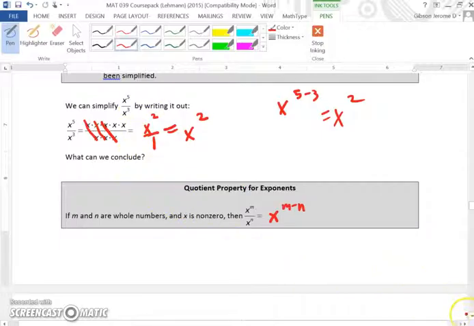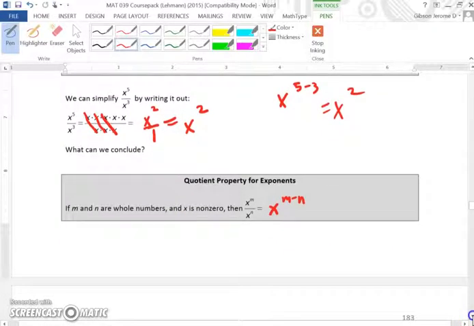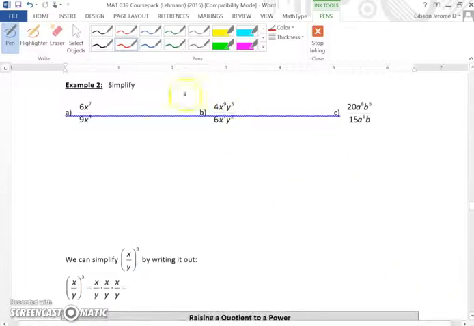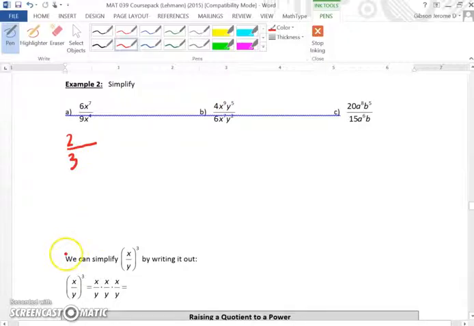Okay, so we scroll on to the next page, and we're asked here to simplify. Now we have 6x to the 7th over 9x to the 4th. So first of all, let's deal with these numbers first. 6 and 9. What do 6 and 9 have in common? 3. So we can divide both of these by 3, and we will have a 2 in the numerator and a 3 in the denominator.